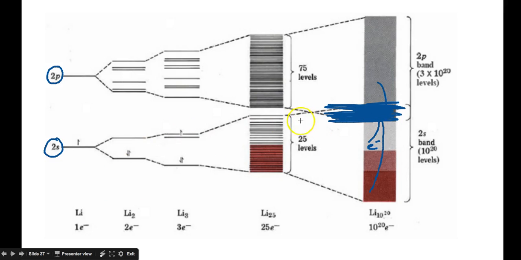And if they can easily get there and get excited very easily with a very small, in this case no, gap, they overlap. These are great conductors, because with a little bit of energy, they can get to the next higher energy level. Now, I'm showing you the anti-bonding, but this is the different type of p's that would overlap as well. And look at the size of the 2s bands. So that's what's happening here.